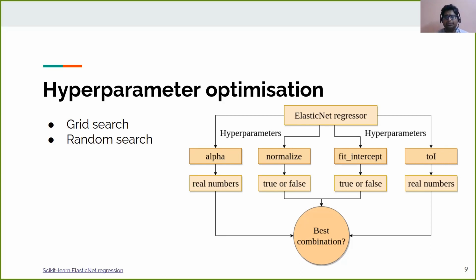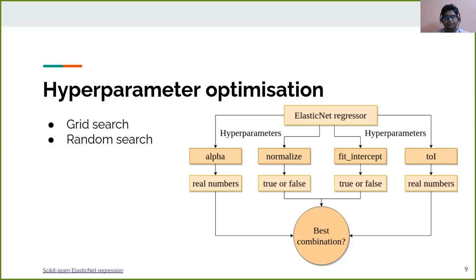Random search works a bit differently. In this, we don't need to specify discrete values. For each hyperparameter, we can provide a range. For example, for alpha hyperparameter, we can specify a range between 1 and 10. For each iteration, it tries to sample one value between this range and computes an accuracy for that. And the combination which gives the best accuracy is the best hyperparameter.